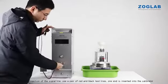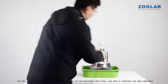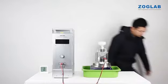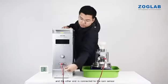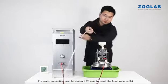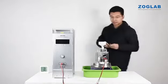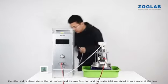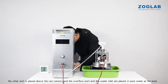For the connection of the signal line, use a pair of red and black test lines. One end is inserted into the calibrator, and the other end is connected to the rain sensor. For water connection, use the standard PE pipe to insert the front water outlet. The other end is placed above the rain sensor, and the overflow port and the water inlet are placed in pure water at the back.